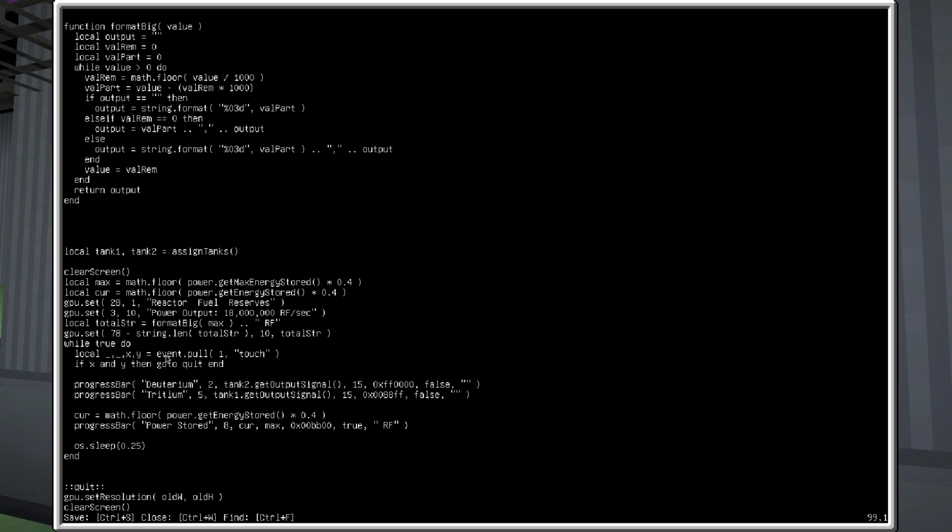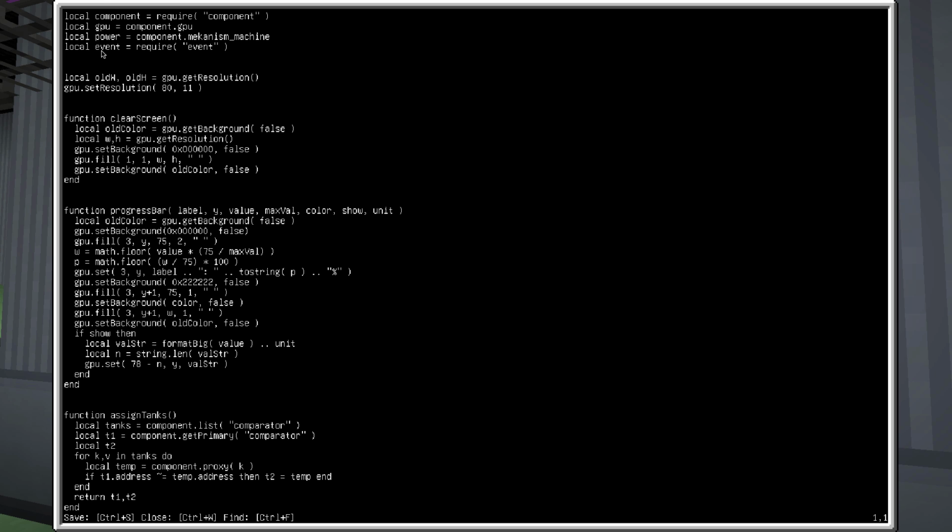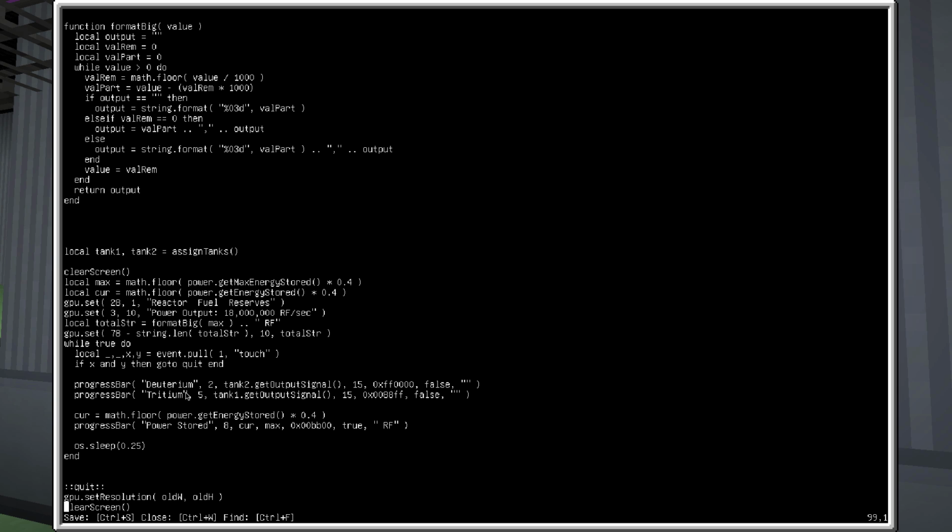And to get out of it, we're going to use the event, which I also set up up here. This is where we're actually using it. Event pull, and I'm telling it touch. So basically when we click the screen, this is going to return the X and Y position of where we clicked. Now I don't care where we clicked, I just want to know whether we clicked or not. It returns some other values, but I don't care about those. The standard way to indicate that in Lua is to use underscore as a variable that you just don't care about. So it's assigning those values to underscore, and we're not looking at it.